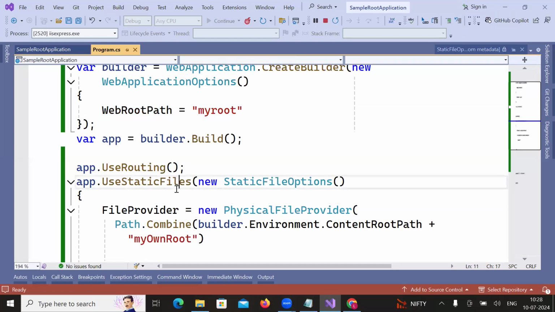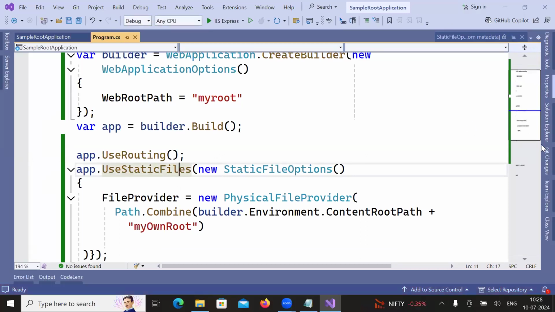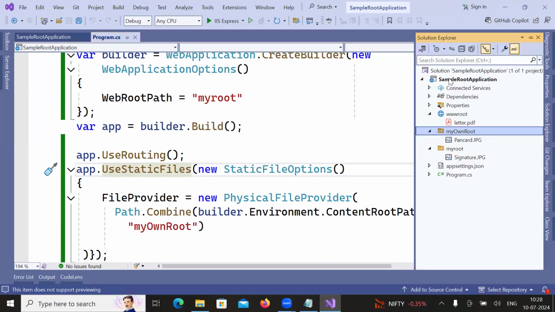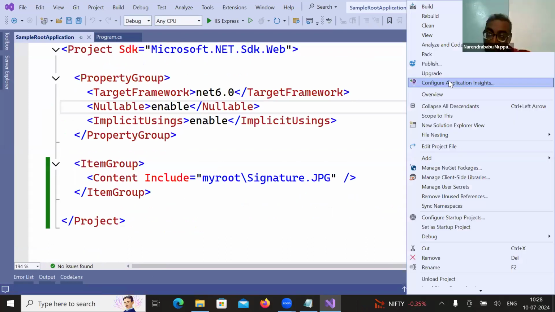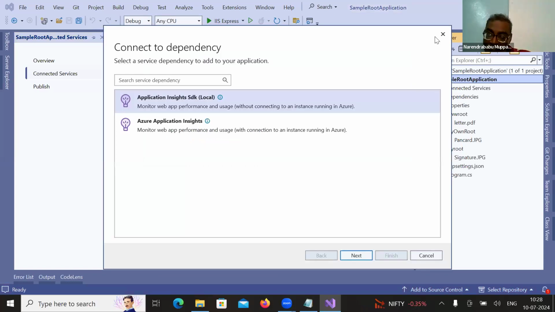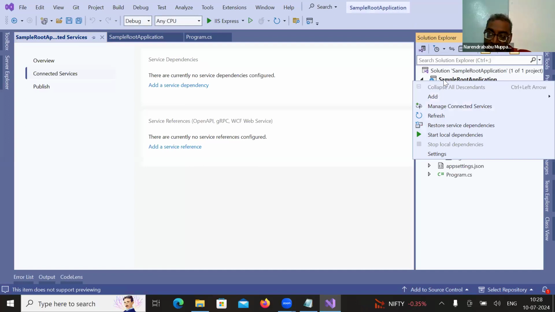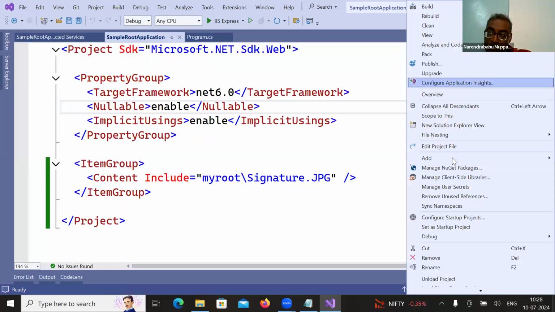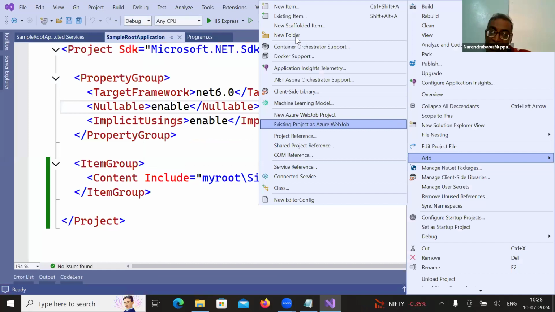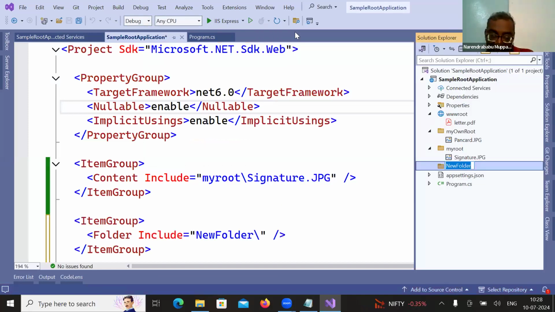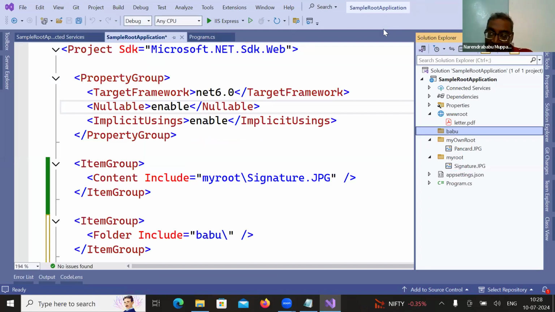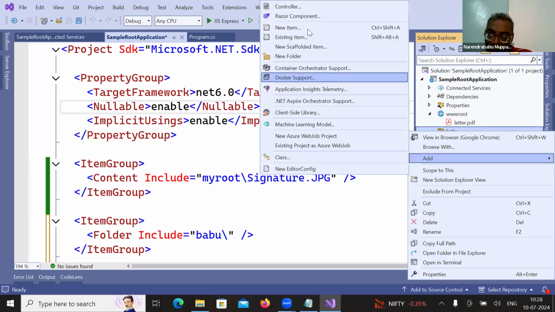Under a static file, you can create a number of root folders. Now try to create Narendra as a root. Now I'm going to create another root. So this is one of the entry questions: how many static files can I create in ASP.NET MVC? I'm saying Babu as one of the roots. Here, I'm going to add one more image.